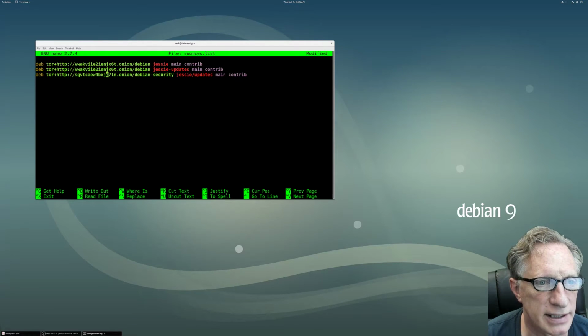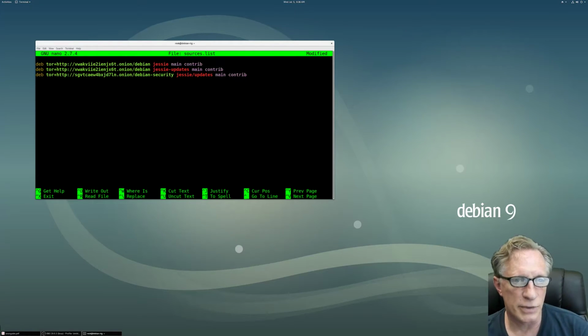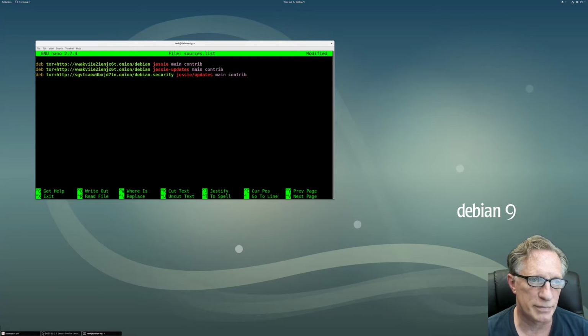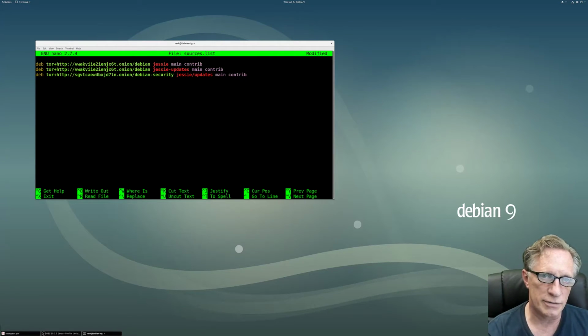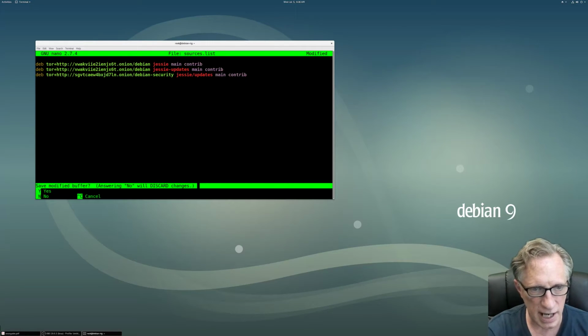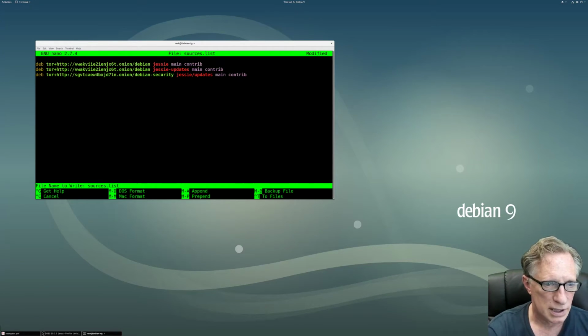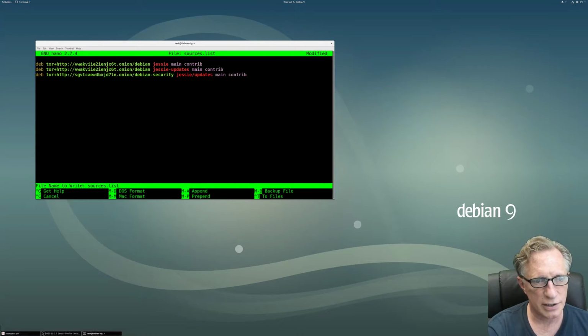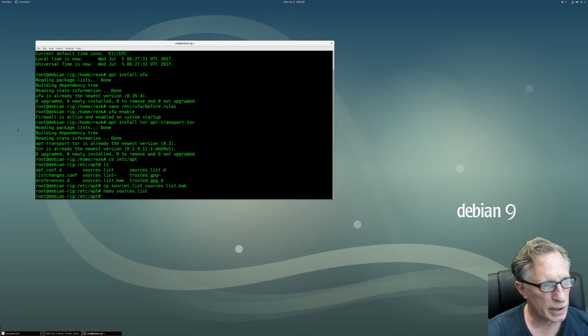And then we've got a .onion extension on the end of them. And we can use these files to run our updates because they point to Debian mirrors that are in the anonymous Tor network. So now that we've replaced these files, and you can cut and paste from my description, we just hit Control X, and then we say yes because we want to write changes, and we hit Enter. And we are ready to go.